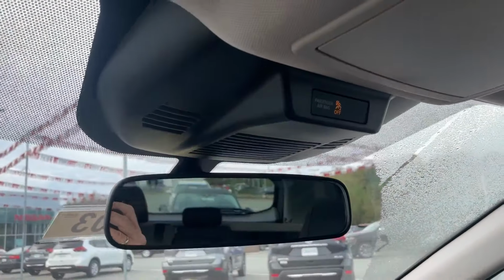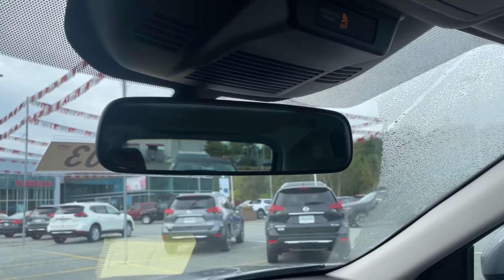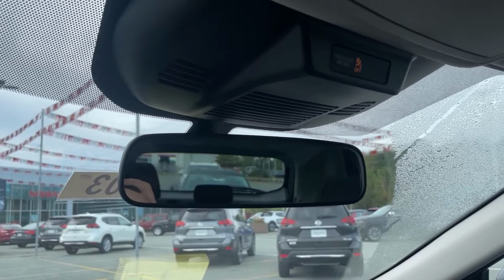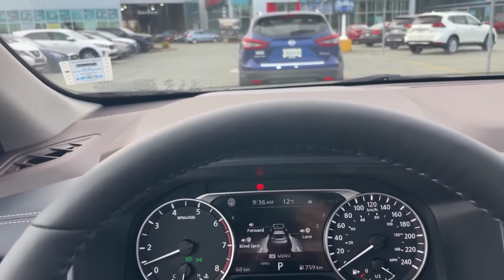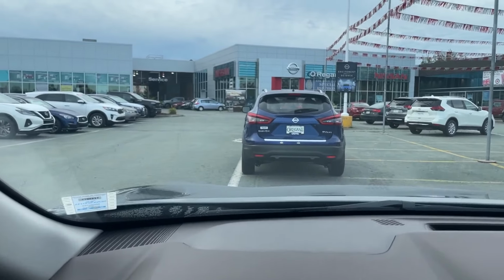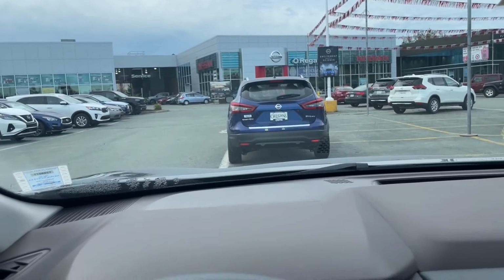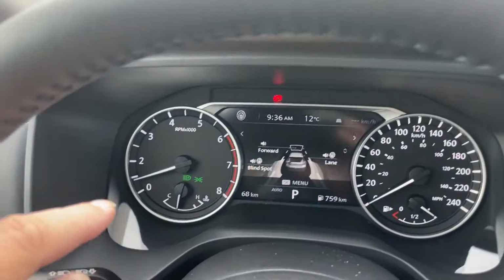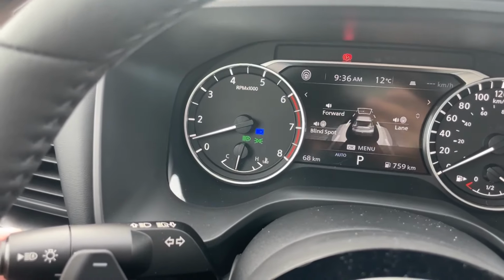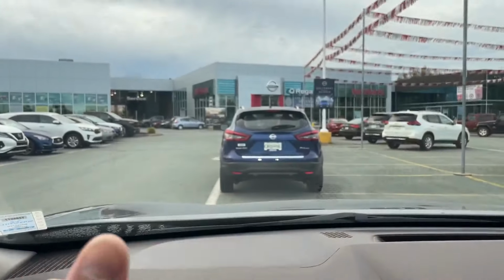So again, this camera that's up in here is used for quite a bit. It's used for your pedestrian detection. It's used for your lane departure warning. It's also used for your high beam assist. That camera is looking for headlights and taillights ahead of you. So at nighttime, you're driving along, there's nothing ahead of you, your high beam assist is on, your high beams automatically come on, which will force the little blue light, like so, to come on.